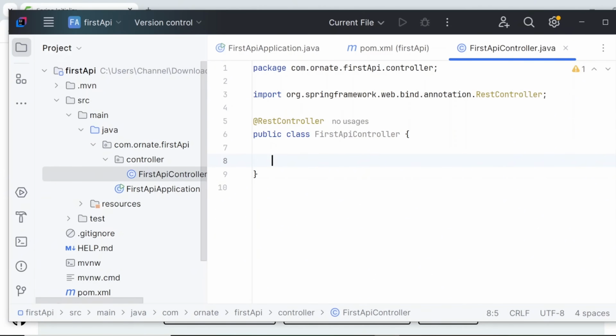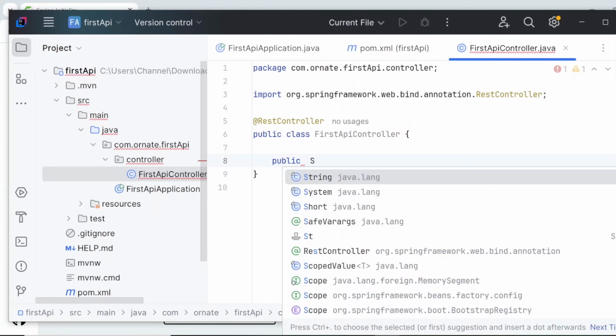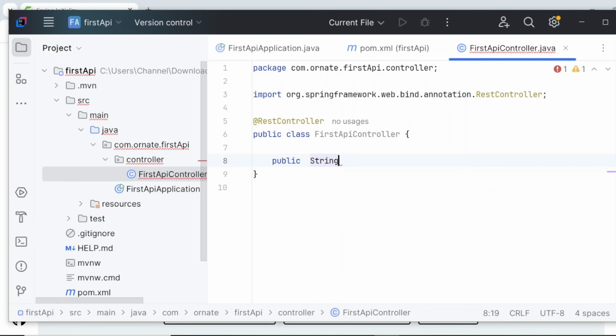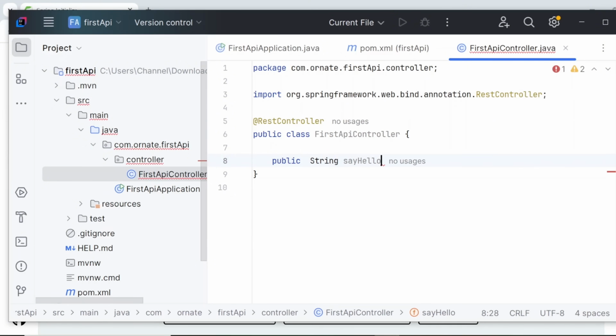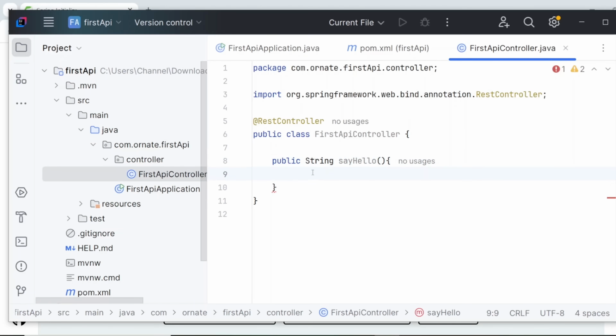In this case, we want a public method that returns a String. In the last class, we already talked about it. What do we want to name our method? Let's just say hello, for example. Now, if you remember the requirement, it has to accept a parameter, and the parameter should be your name. When you send in your name, it should come back with hello and your name. Very straightforward.